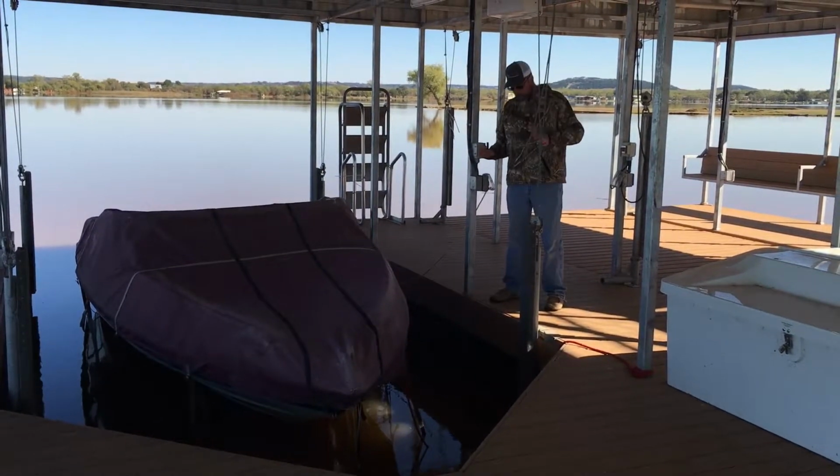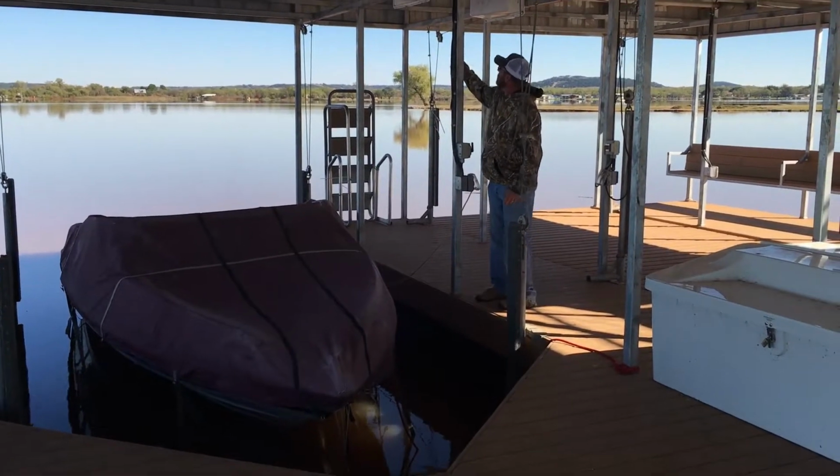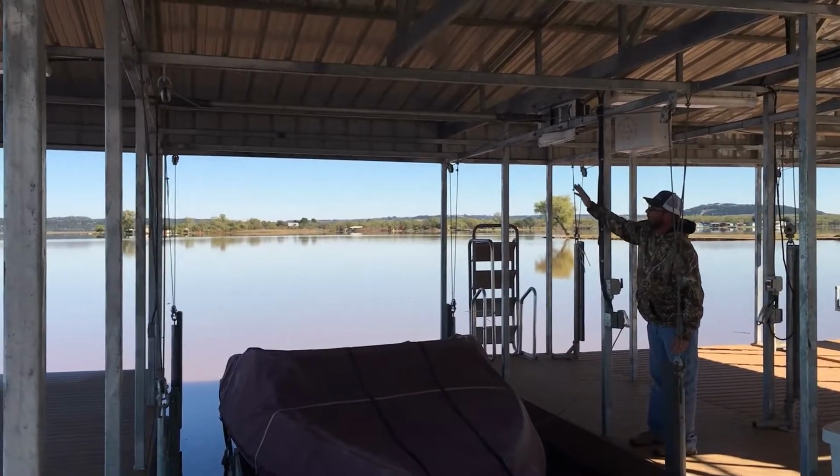Okay, as you can see, the boat is in the water now. The lift is down. What we'll do is you'll see your cables. Your cables are all tied up and they're nicely done.